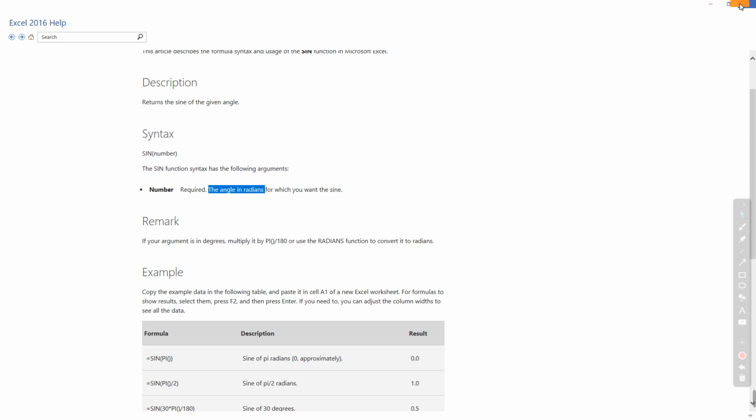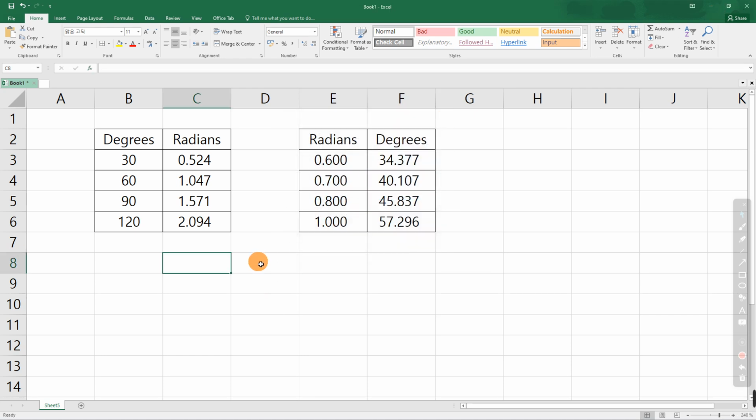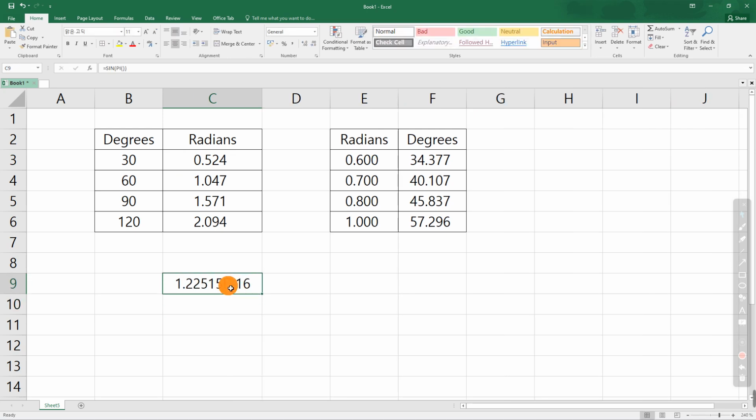So let's say I want to compute sine of, for example, pi radians. I will type pi. Don't forget, pi does not have any argument. It returns something like this.